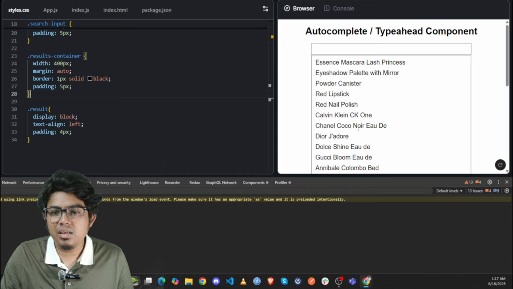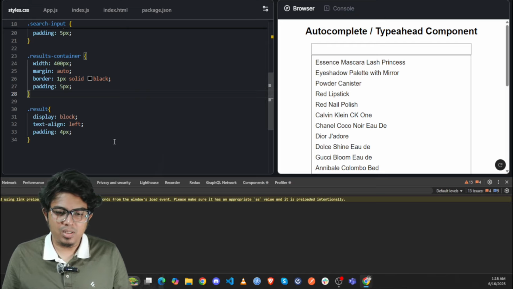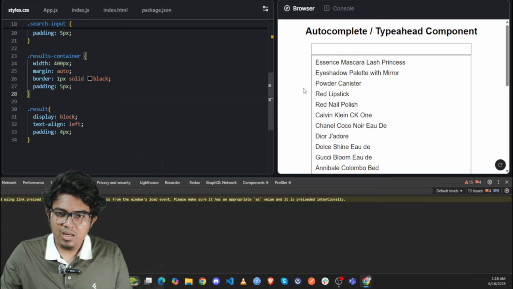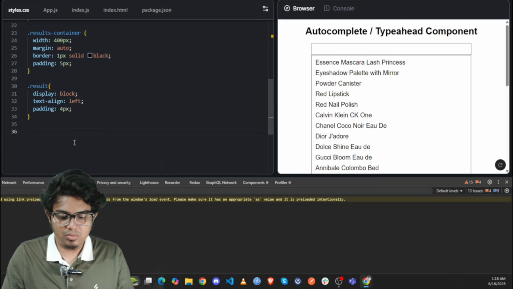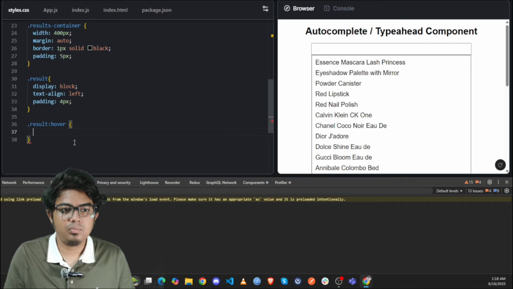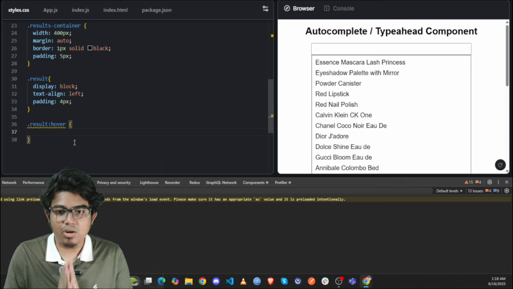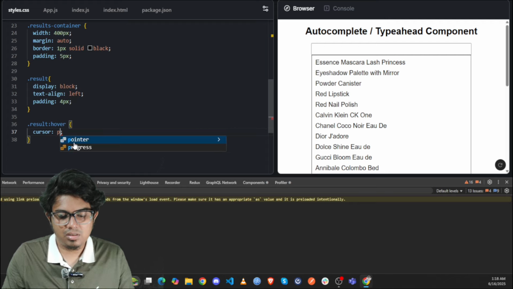Another thing, if you notice, when I'm hovering over it, it should light up the background color. There should be a background color to highlight, so I'll have to write a CSS class for hovering. Result hover. When I hover, I want it to have a cursor pointer.